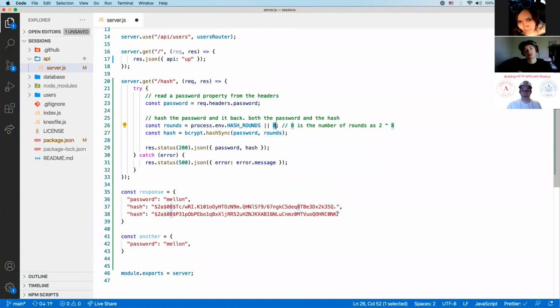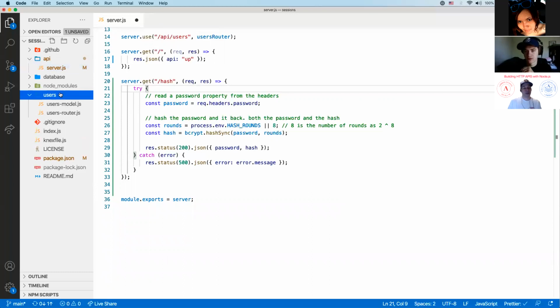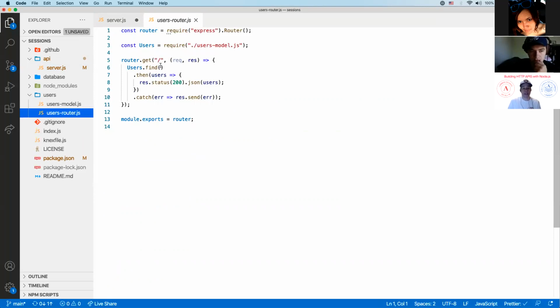And what is going to get stored in the database is going to look like this. Questions? Now, with this newfound knowledge of hashing, we can now change this to be probably a register endpoint instead. So inside of our API, we have these users. Inside of the users router here, we can have a register endpoint, /API/user/register. Or we could have a different area just for authentication, for login and all that. Well, up to you. Let's do it in here.